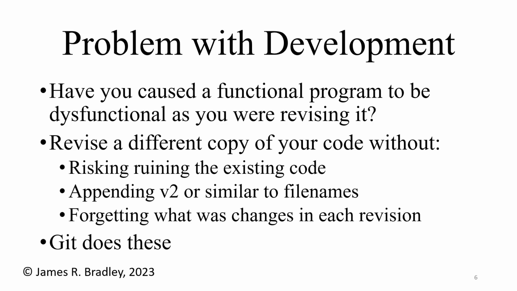Well, Git solves all three of these problems. It saves you from possibly ruining functioning code. You don't have to have multiple copies of the code available, while still being able to go back and take a look at older versions that you had revised. And it provides a mechanism where you can comment every time you make a change in the code. So although you may not remember in your mind what was changed at each one of the epochs where new code was instantiated, you'll be able to go back in the records and check your notes.